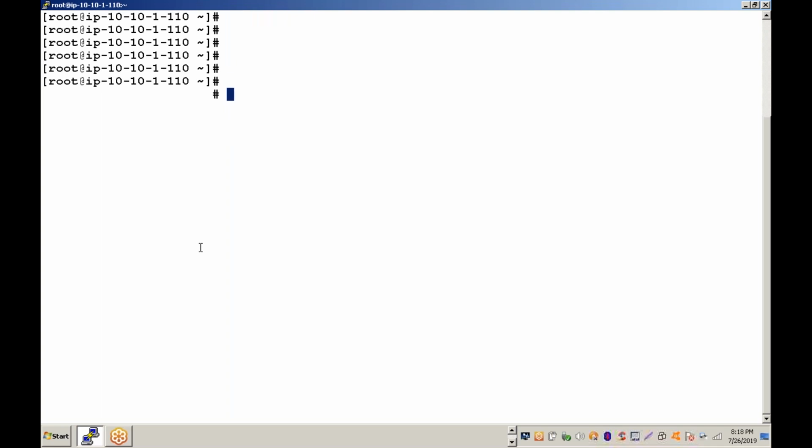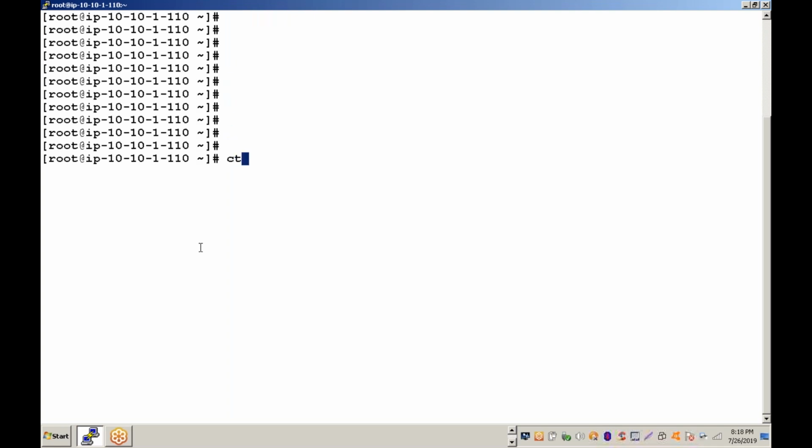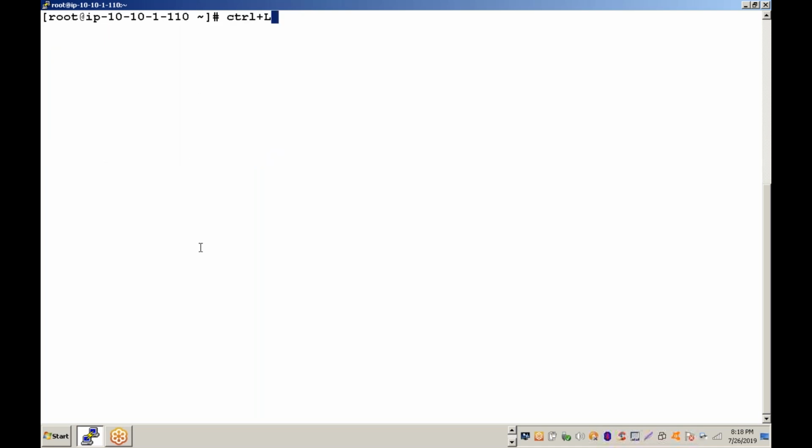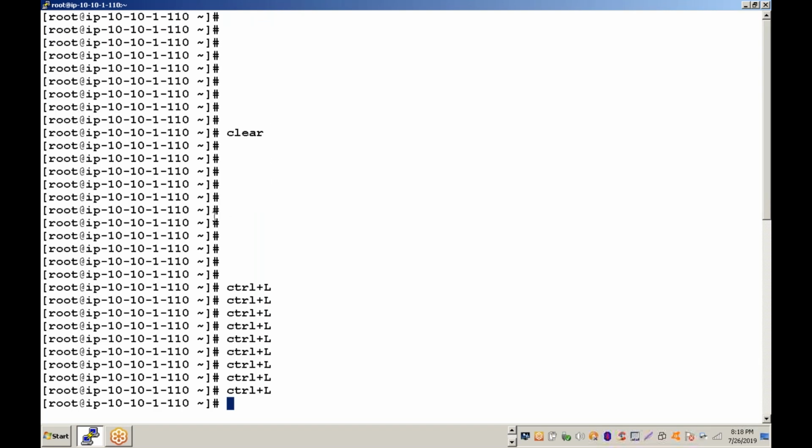Instead of this, you can use one more keyword, Control plus L. Press them at a time and you will get a clear screen. Control L is good practice. It also clears the screen, but when you scroll up, you will get the earlier output.